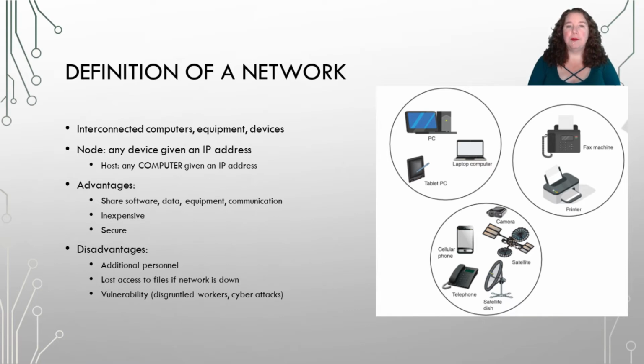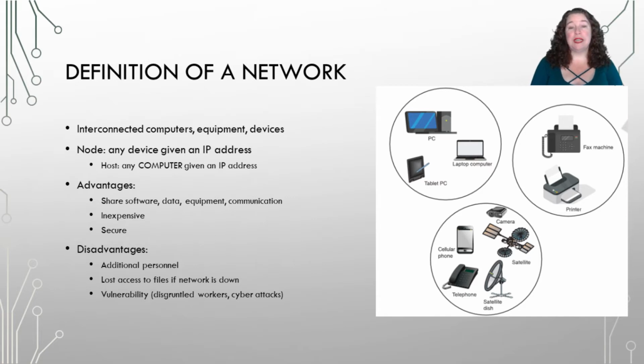You can have the security options of having a network. So creating your network with secure data between them, you'll understand that your data is going to stay secure. And then, of course, it can be less expensive. You only have to buy certain equipment once instead of buying it multiple times, and you can share information. Of course, there are always some disadvantages. Sometimes it takes extra personnel to come in and set up your network, especially in a business environment. Businesses want to hire somebody to come in and set up your network. That's an extra cost.